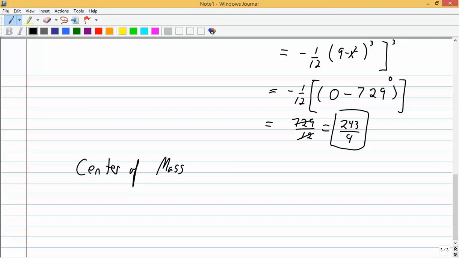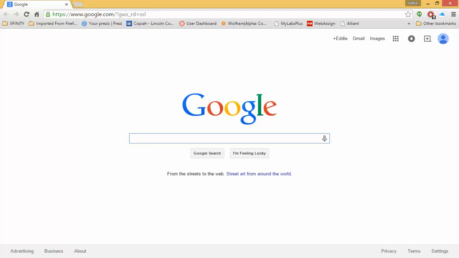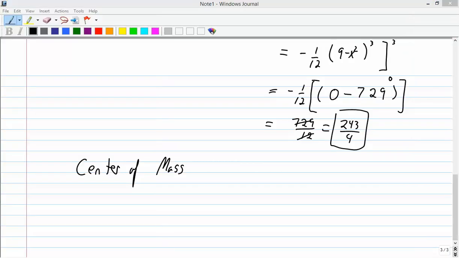So, physics people, engineers, what is the center of mass? I'm not going to bring it up on Google. There's no telling what it would come up with if I did that. What's the center of mass? Think about it. Now, you probably don't want to say the same thing. It's one of those things that may be kind of tough to explain.